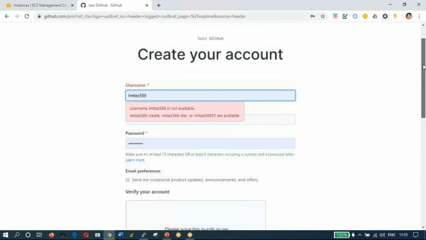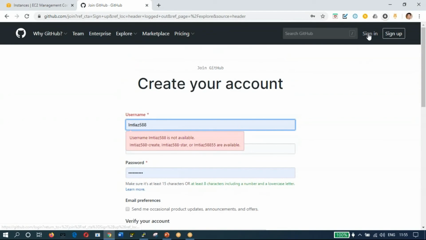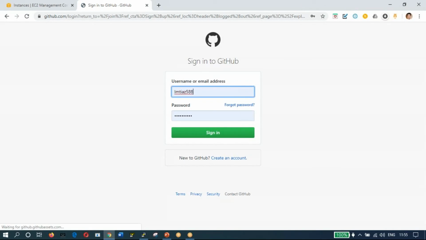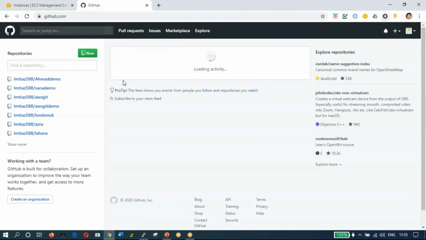So I will go to sign in, guys. Let's click on sign in, because I have already my account. If you don't have your account, you need to create that. So I will sign in, and then I will go to the main page. And in the main page, I will show you how you can create your new connection. These are my connections that are already available before.